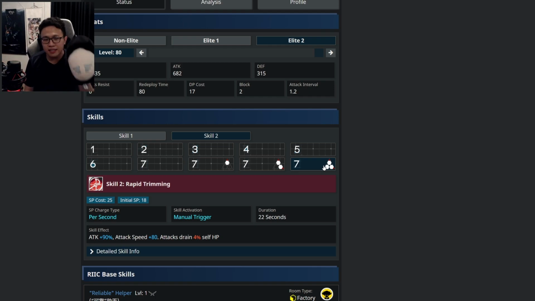Now, just note that this second skill is really a fascinating one for the fact that it speed rushes Bena like crazy to deal as fast damage as possible, and then afterwards get the clone to pop up, deal the arts damage as fast as possible, and then you do a switcheroo. And I love the fact that the SP cost is very short. It's SP cost 25, and there's a long duration of 22 seconds.